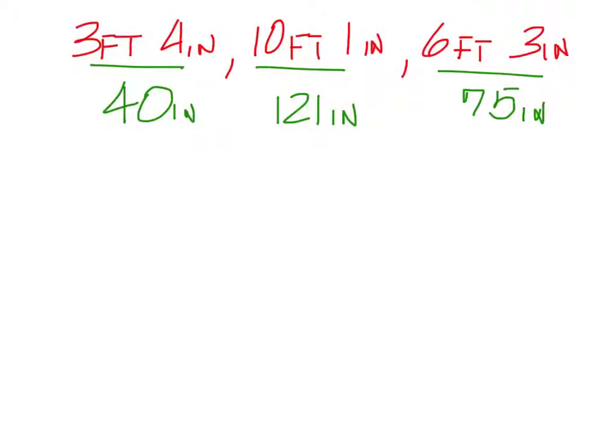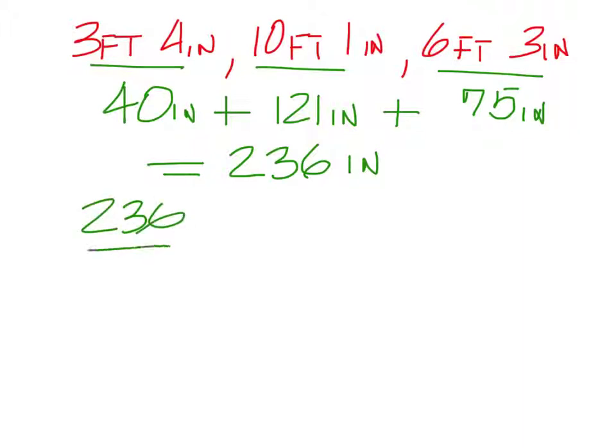Did everybody get those inches for their problem? Okay. Then from there you have to add them up to get a sum. 121 and 75 is 196, so you should have 236 inches for the total. Did you get that? Okay. Now you have to divide it by 3. So divide 236 by 3. And 236 divided by 3 in your calculator, 78. There we go. 78 and 0.6 repeating.